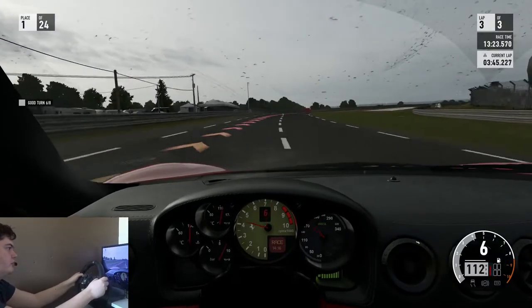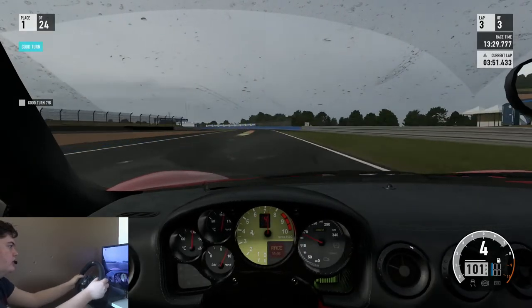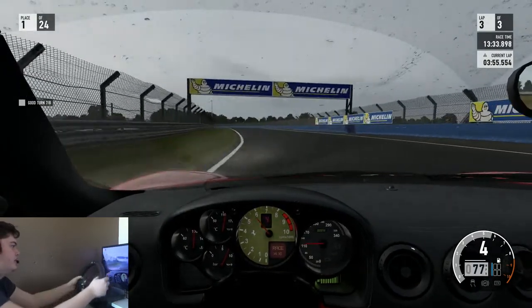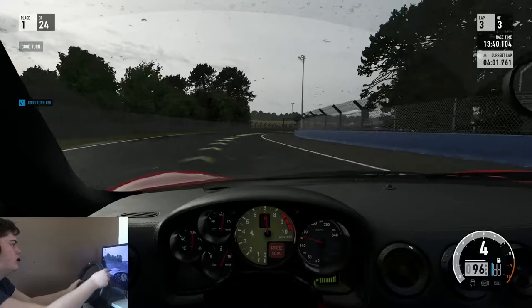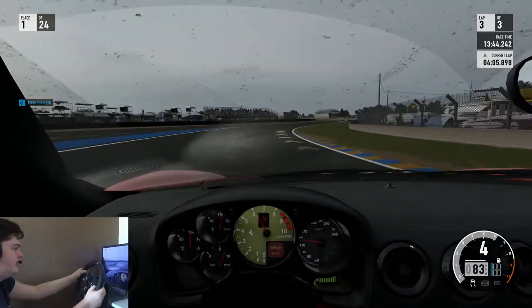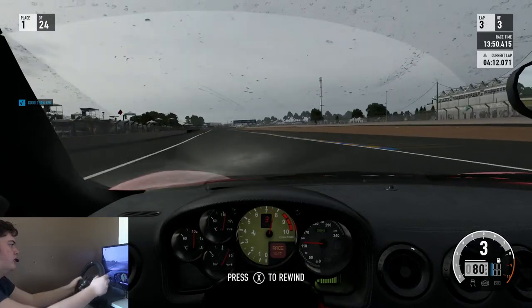Alright, brakes, brakes, brakes. There's another good turn. We need one more for our challenge. There we go, good turn, perfect. I mean, we didn't shift well, but we did good turning.